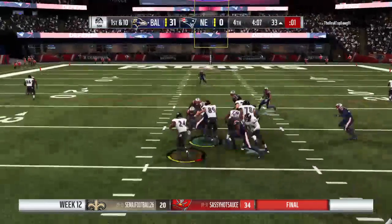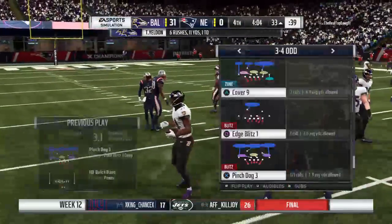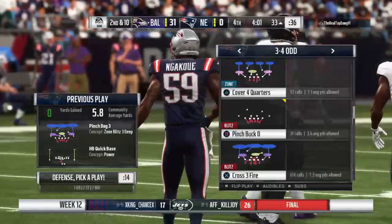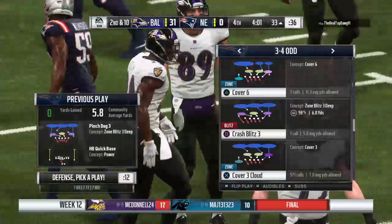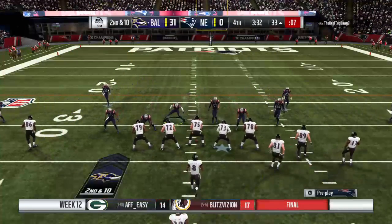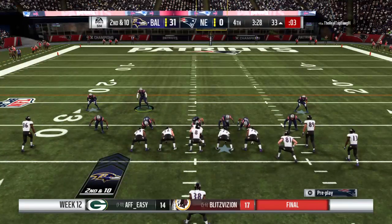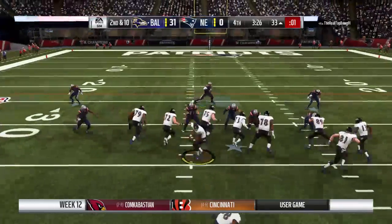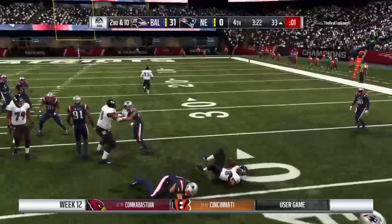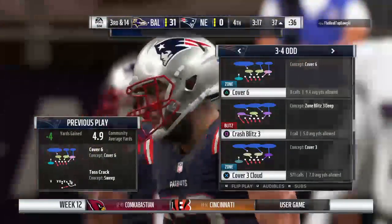A 1st down carry now for Yeldon. And he is met at the line of scrimmage, and he goes down right there. Officially no gain on the play, and it's 2nd down. Run blitz there defensively, something we might see more of here in the 4th quarter. I think we'll see a lot of it, and the difference between that and a pass blitz is that in a pass blitz you're just trying to get to the quarterback. You're trying to scheme someone open who will get to the QB and make sure he gets on the ground. In a run blitz, you're actually trying to cover up gaps, trying to cover up holes so they can't run the football. And this time he's going backwards.